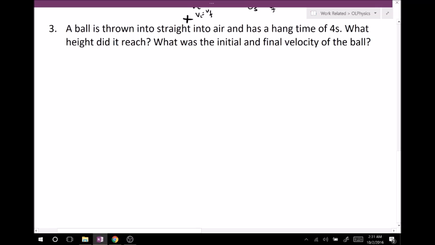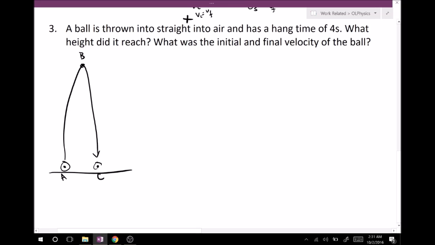So there are some assumptions that we can make with this problem. So let's first draw it out. It's thrown straight into the air, but it's hard to draw a ball thrown straight in the air. So I'm just going to draw this, and it kind of comes up, comes back down. Even though there's a little arc here, I'm assuming that this is straight up and straight down. So some assumptions we can make. The first one is I'm going to make some points here. We're going to call this point A. This is going to be point C, and up here is going to be point B.